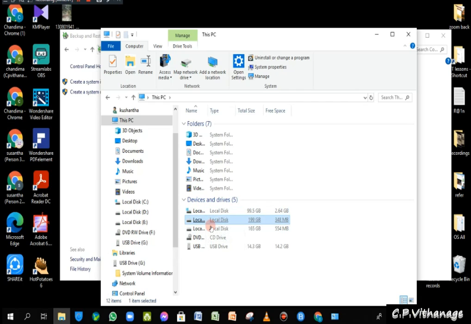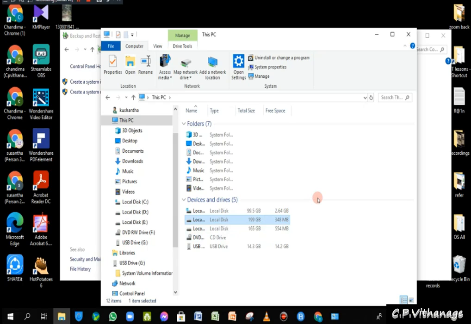If I want to save some data in one of the disks, there should be a method of saving it. Saving it on the same computer may not be good. When we consider Windows backup, it's better if we can save it inside there, but here I'm going to show you how to save it on an external device.